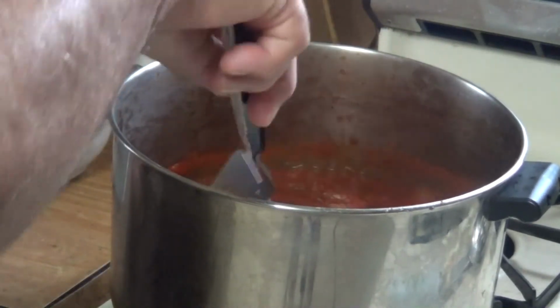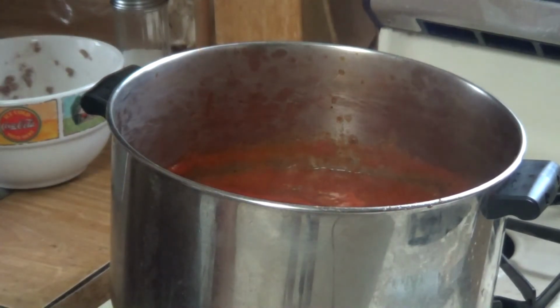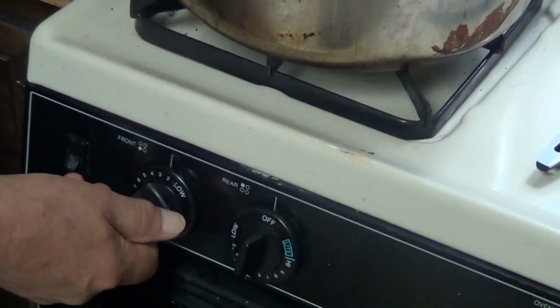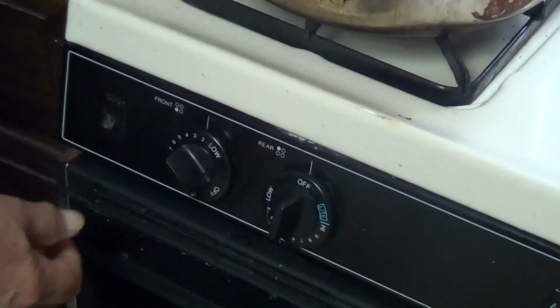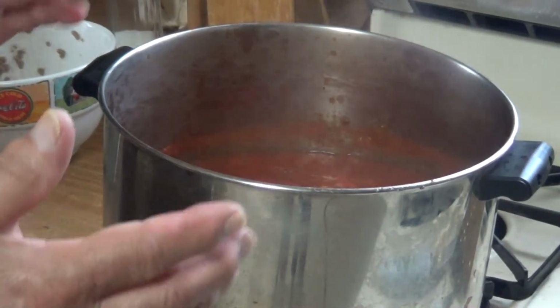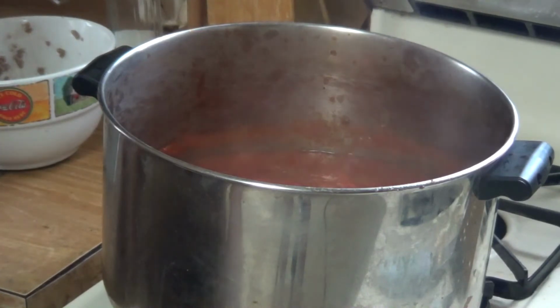Now what we're going to do is play the waiting game. So turn your heat down to, I'd say, a medium low, and just let that slow cook for about an hour. Then we're going to be done. Okay, so we'll be back.